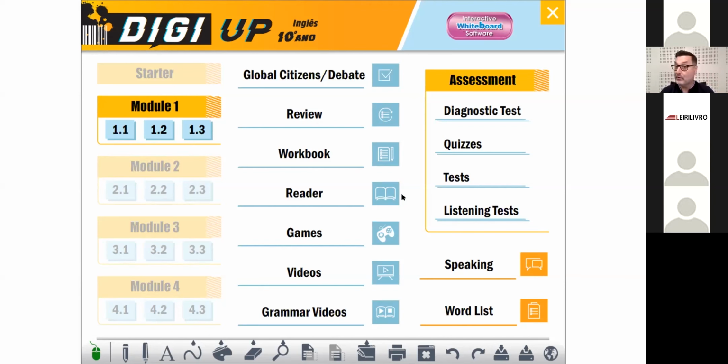And you don't depend on the internet. Completely offline. Easy as 1, 2, 3. Well, that is basically how our ebook works. And what I showed you in the 10th year applies to the 7th year. And obviously, you can link exercises from the ebook to Sala Digital as I had shown you before.